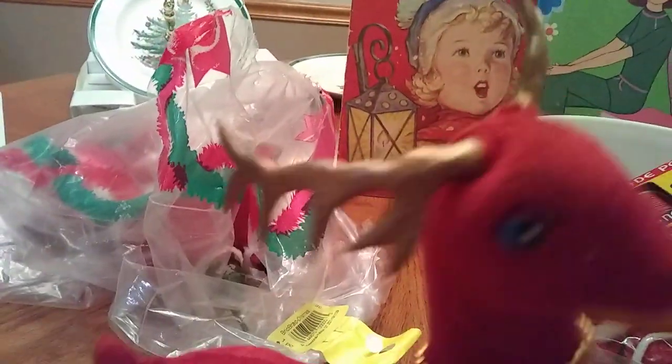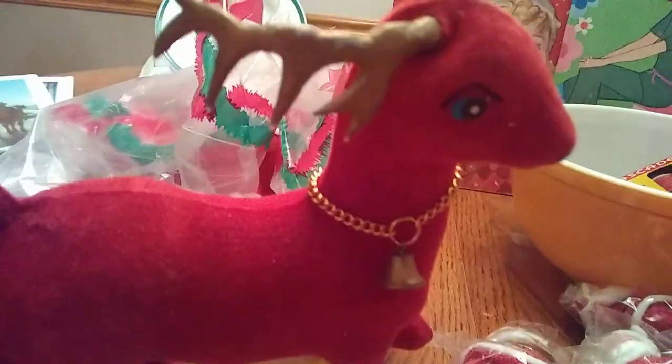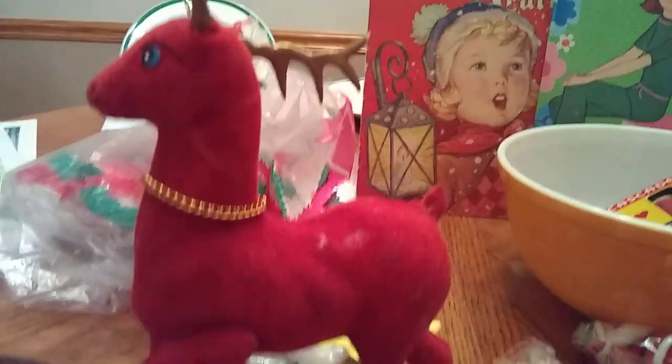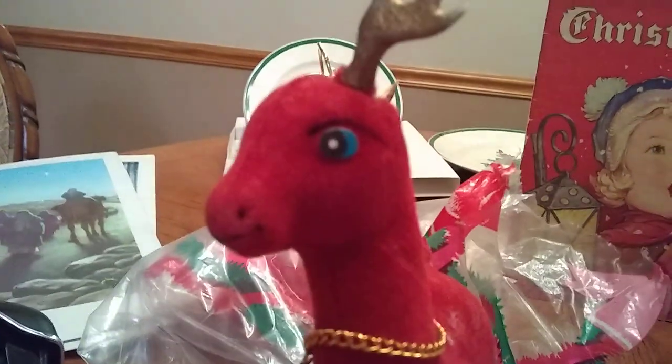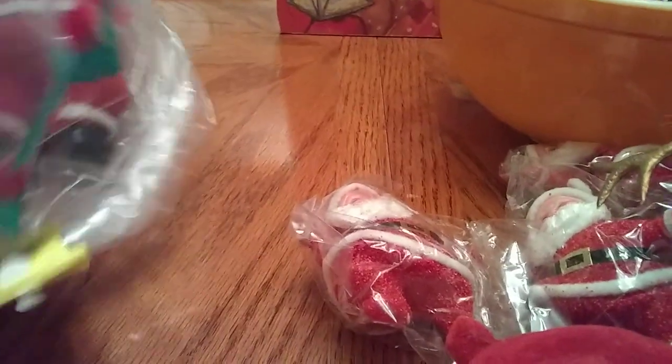I was surprised when I got the reindeer out - his antlers are kind of messed up, like it got pushed in a little bit on the top of his head. Maybe I can fix it without breaking it. I liked his little bell necklace. His feet were wrapped in floral tape - someone probably had him sticking in something - so he probably doesn't stand. But I'll definitely keep him. I have a couple other red ones I've thrifted before. The flocking on this one actually looks in pretty good shape, and he has sticker eyes. He was worth being in the bag.